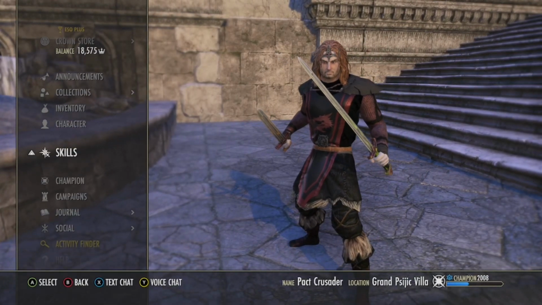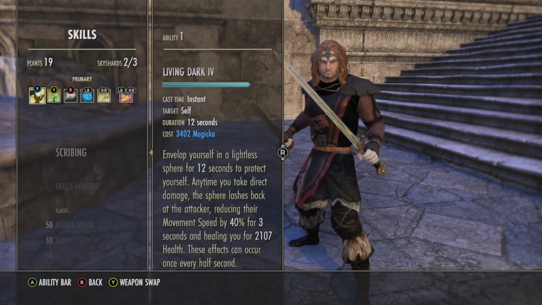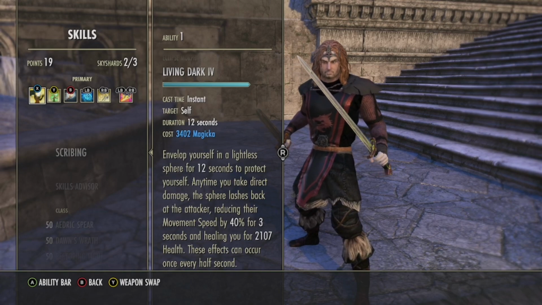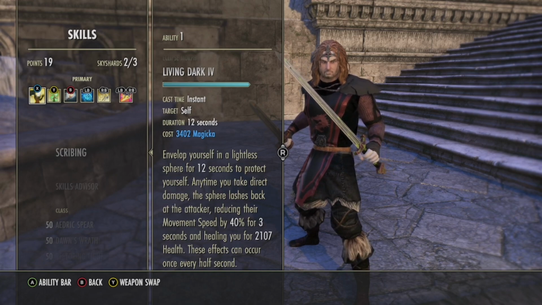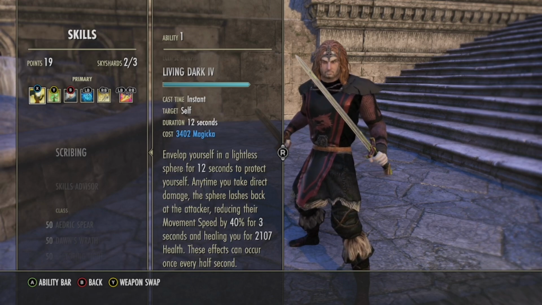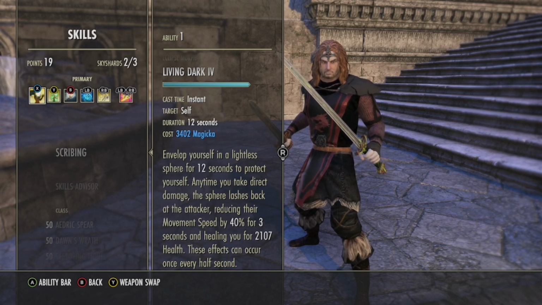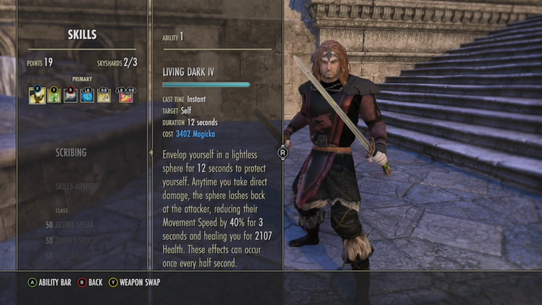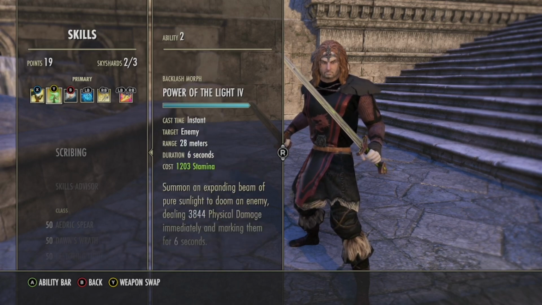So front bar, you got Living Dark. You have to have the skill. It's just so much healing. One of our best heals. I do notice a difference when I don't have this up and I'm taking pressure. I can tell I'm being hit a lot harder and feeling a lot more pressure than I would if I had this up. So anytime you know you're about to take some pressure or about to engage in a fight, get this up.